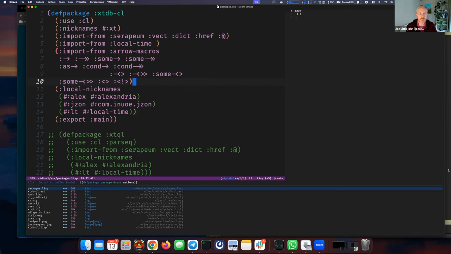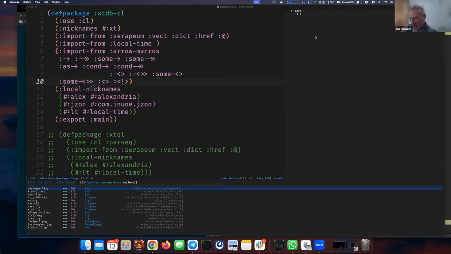There was a question in the chat, and a couple of questions from James. I noticed that you've got some type declarations for optimization. Have you had a go at using Serapeum's type declaration stuff since you're using that library already? I'm using the Serapeum library, but I haven't used that part. Obviously, Common Lisp is typed. You've got a whole bunch of types, a very strong type system and a very nice type hierarchy, as a matter of fact. Super cool. Very smart.